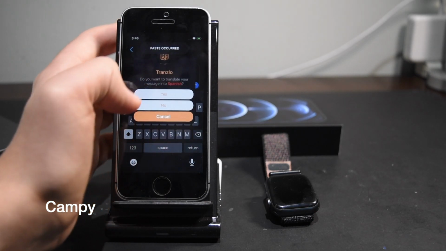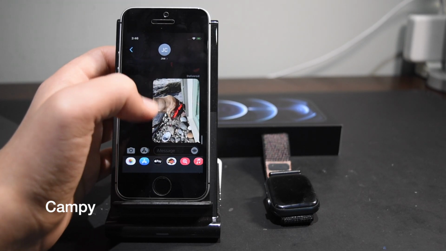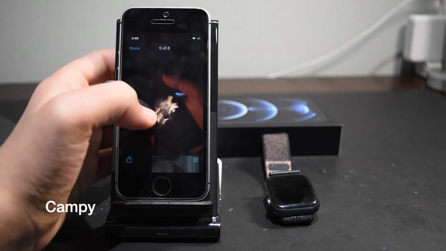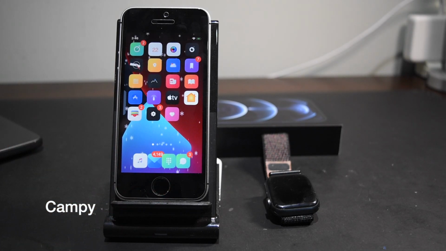And there it's pasted. And as you can see, it sends a GIF. Here's one I did earlier. I think it's pretty darn cool. Anyway, let's go on to the next tweak.